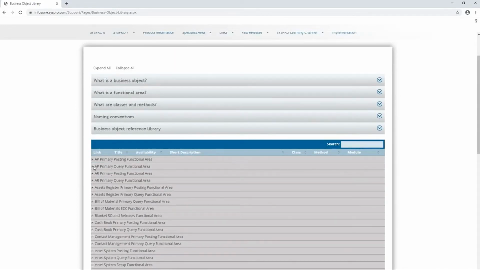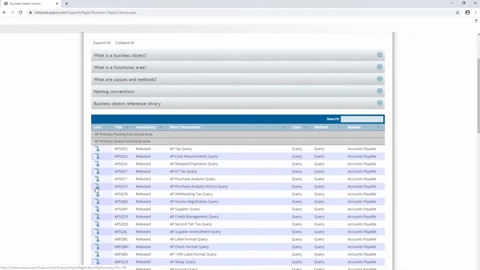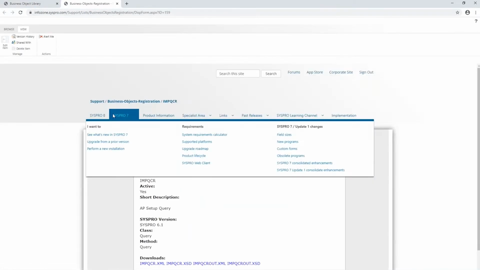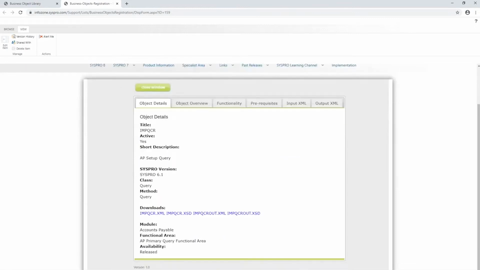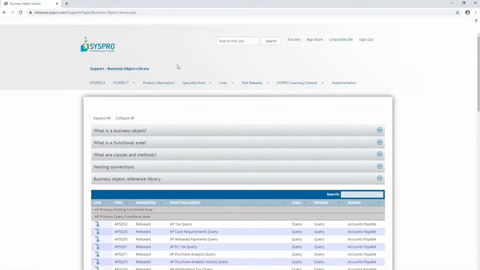And if I drill in to say supplier related information, I can actually launch and see all of the different values that I have available within the actual business object itself, high level and additional document links as well. So some nice rich information for the developers that are available from a business object library perspective.